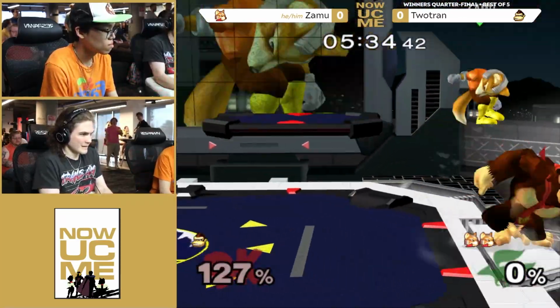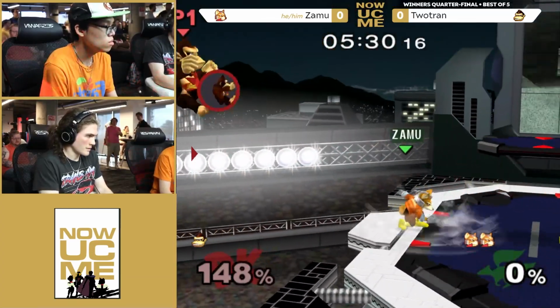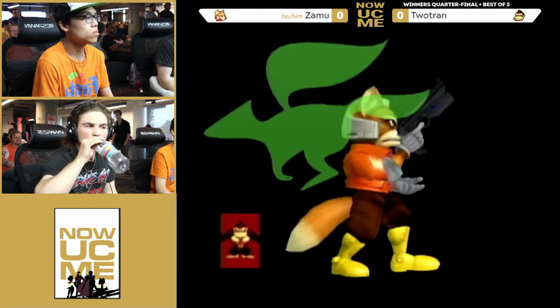Oh no, caught swinging, caught with his monkey pants down. Oh, great reaction. He won the tournament, lost the game. And that's going to wrap up game one. Zamu up 1-0 in this set.